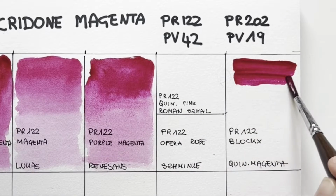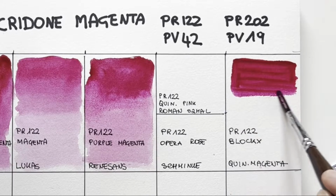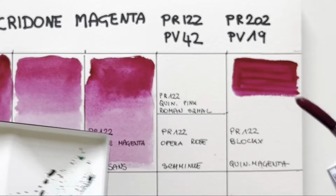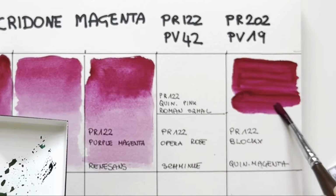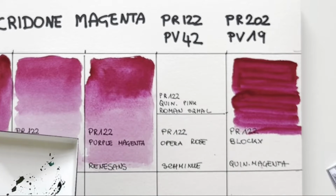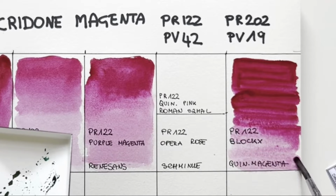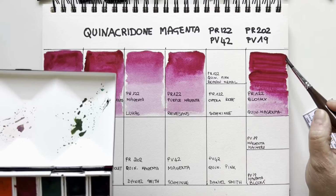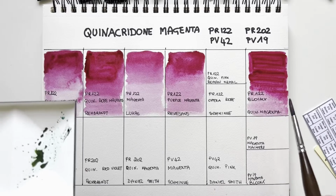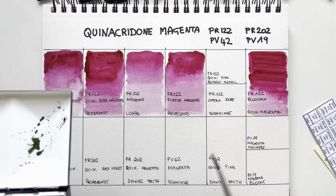This is also in a pan like Lucas, but look at the difference. This block is almost an artisanal brand because they grind the pigments in a stone mill, and they have beautiful colors. They're very expensive, but I was very well impressed by this brand. I will put the link of the video of the review in the notes. It's a beautiful color.